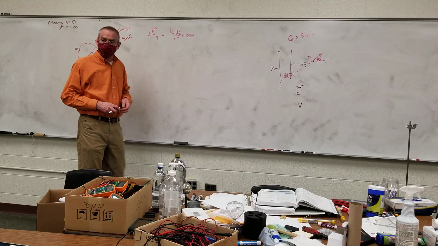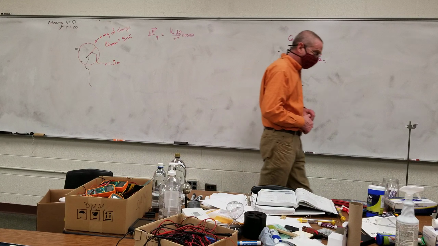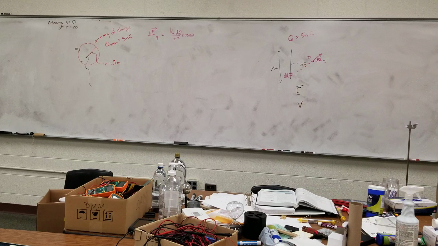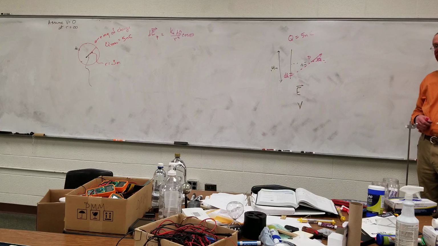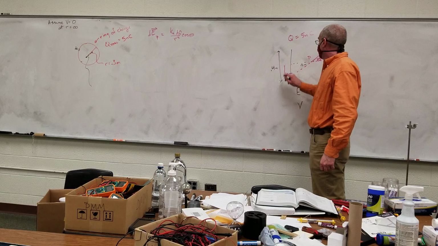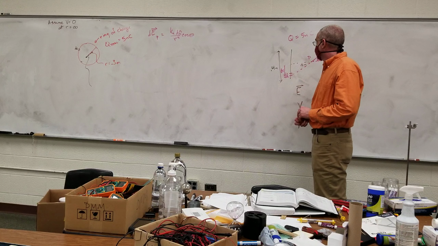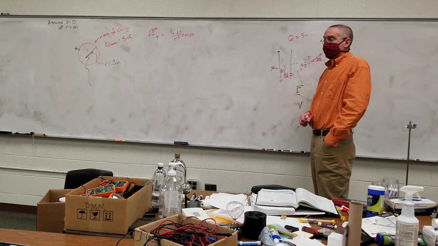Now we go through the process of getting down to a single variable. We do have three variables involved at this point on the right hand side. Q, r, and theta are all variables, so we start working our way in there. I'm going to define this distance from here to here as dx, or dy, whatever letter you want to use. I'm using dx. I do need to throw in uniform linear charge density.